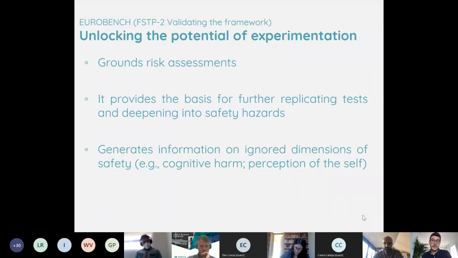Robots present risks that go beyond physical harm. These devices interact with users in multiple ways, presenting the prospect of cognitive damage or psychological harm that hampers user safety in different ways, and also affects other fundamental rights. Think about privacy, for instance. So regulations serve the goal of safety, but safety has many dimensions, not only physical.